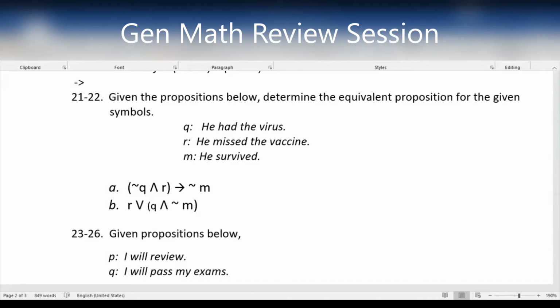Mukhang lahat naman okay kayo doon. Next, according to Grace, he did not have the virus and he missed the vaccine, but he did not survive. It should be then, Grace, not but. Next, from Ara, if he did not have the virus, then he missed the vaccine. Dapat end. He missed the vaccine, then he did not survive. So very important yung use of end and then or yung or. So ano yung sabi ko, up to Ara lang, no? Okay. Sige, okay. Humabol si Udayvir. Okay din. Check. Check. Next.